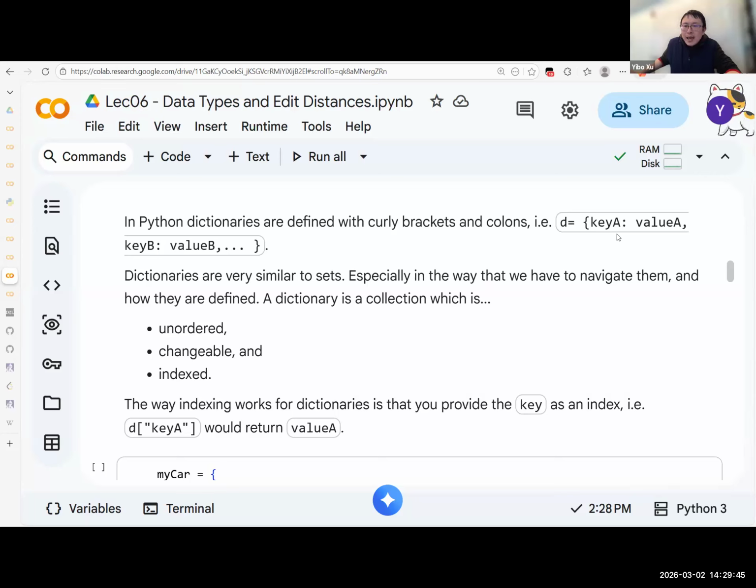Or you can say the key A is actually the index of my data value A. Key B is my index for the value B, and it just goes on. It's unordered. The elements are changeable, and the index are the keys. The elements are separated by a comma.